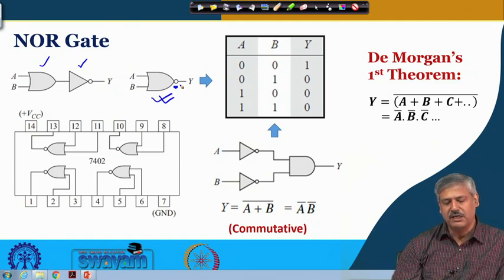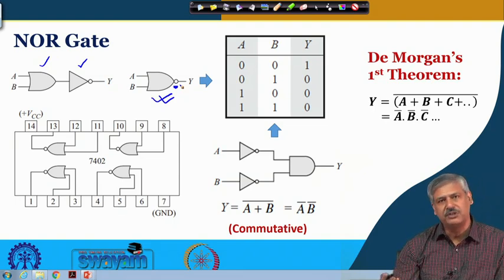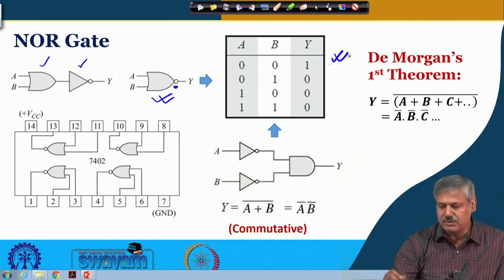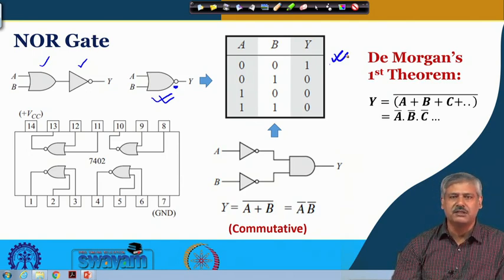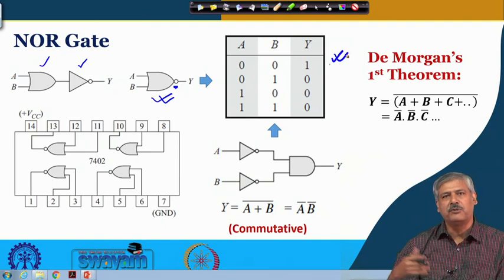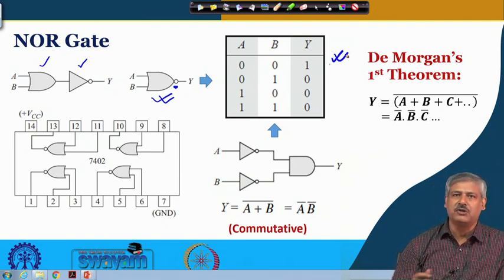Put together, it looks more compact. So this is your NOR gate, and the NOR gate truth table, we know, is just the opposite of OR. For OR, if any of the input was 1, the output was 1. Here, if any of the input is 1, the output will be 0, and when both the inputs are 0, the output will be 1. I have not drawn the timing diagram representation of this, but similarly it can be drawn for the 4 possible combinations, and the corresponding output can be drawn, where both are 0, the output will be 1.